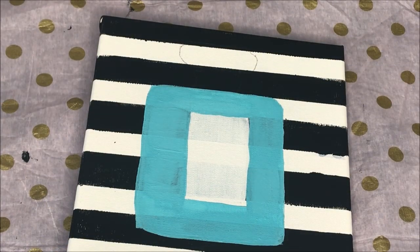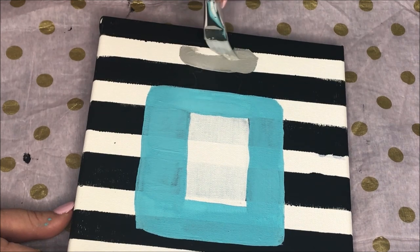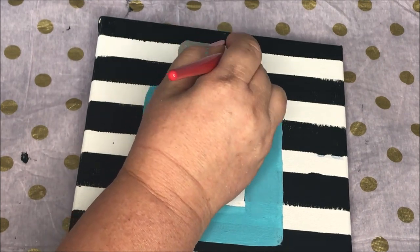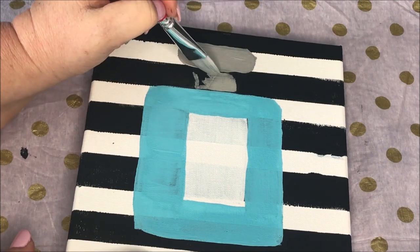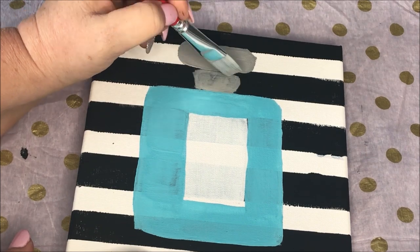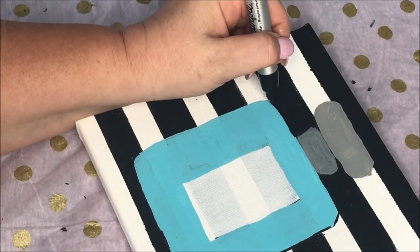I then took some of this grey paint and started to paint the lid of the perfume bottle. If you find your paint is a little thick, guys, off camera I actually just wet the tip of my brush with some water and this helped it go on so much better. I then grabbed that Sharpie pen once more and I went round the entire perfume bottle to give it some definition.